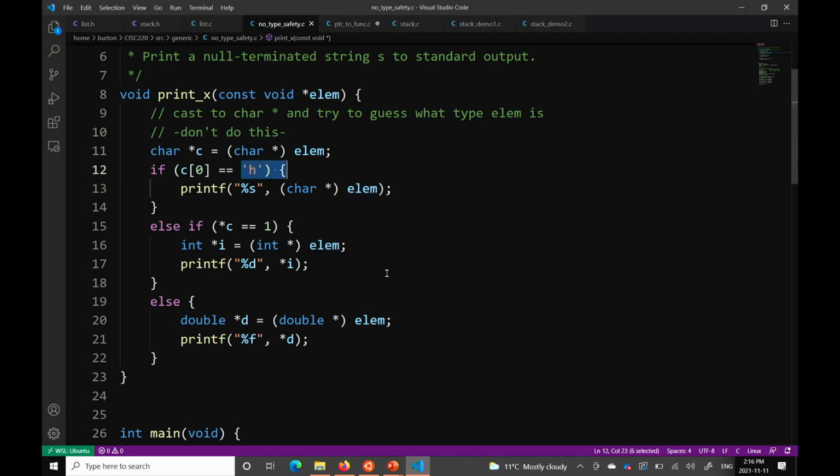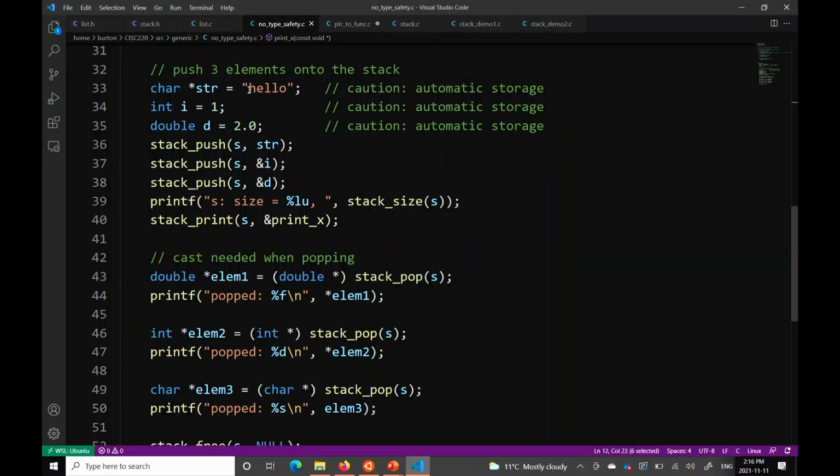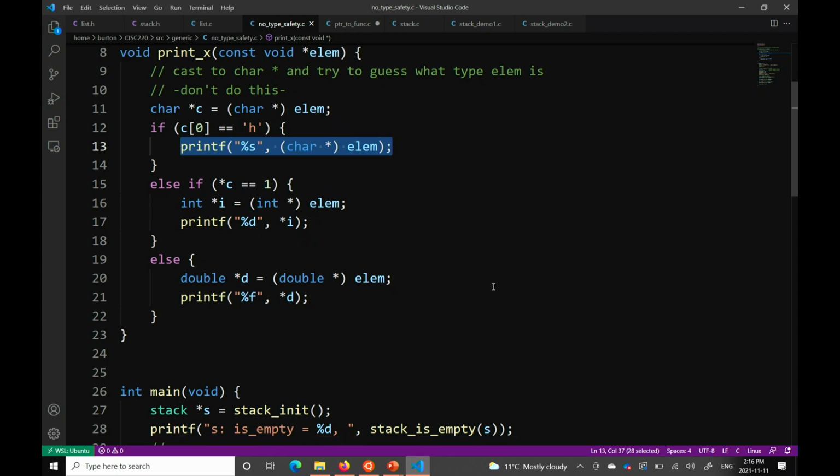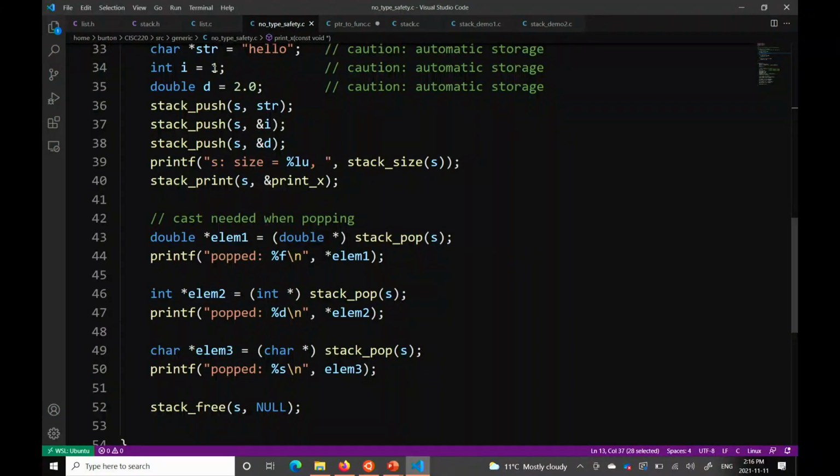If it's an H, because I pushed hello onto the stack, I'm going to assume that it's a string, so I'm going to print the string. If I dereference the pointer and take its int value, and if it's 1, I'm going to assume it's the 1.